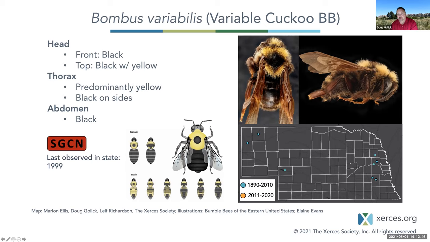Can be confused with a carpenter bee if you're not looking closely because the hairs are so dark and look pretty shiny. Again, I'd love for someone to get these, and I know that Katie and Rich would too, get some of these cuckoo bumblebees in Nebraska. Because we just have very few records of them, very uncommon. You have to think they're not producing workers in any abundance like the rest of the other bumblebee species in Nebraska. They don't have that worker class.